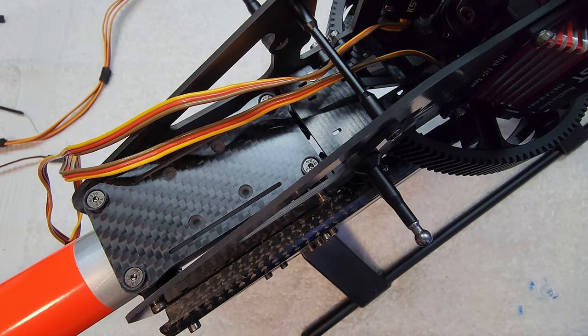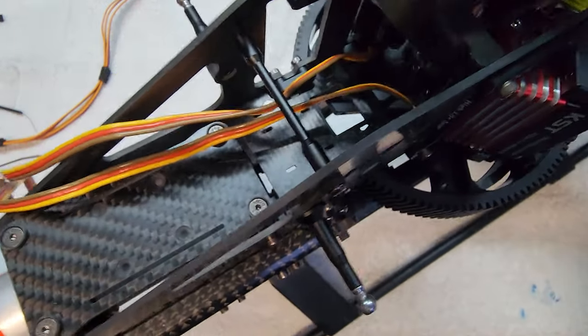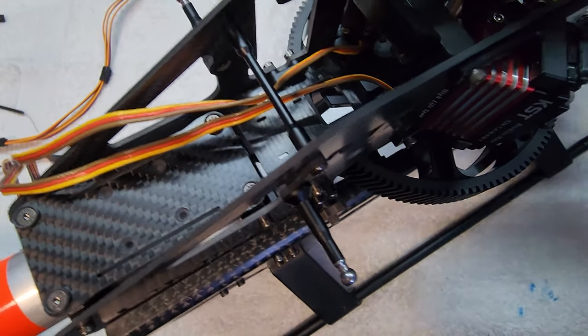The heli is now nose heavy enough that it can sit on my table without falling backwards, so that's nice.